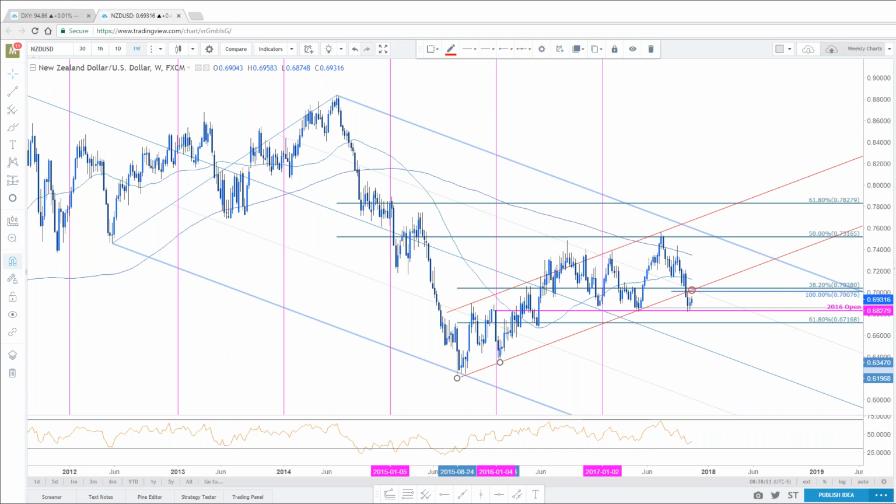If they turn out more dovish than expected, that's where you would start to look for a little bit more softening in the Kiwi. But keep in mind that there's no hike expected. So if they hold, it's not a reason in and of itself for the Kiwi to turn over. It's really going to be what the accompanying language is. And they have an interim governor right now, Governor Spencer, who's only there for 6 months. Governor Wheeler obviously stepped down, and Spencer is unlikely to want to make waves as soon as he comes in.